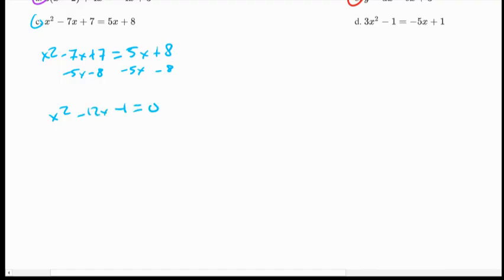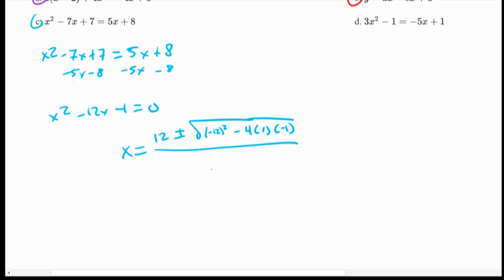And now I'm going to try and factor this. I could use the quadratic formula or a lot of different ways to solve, but I'm going to start by trying to see if there's anything that I can factor. It looks like no. Nothing that multiplies to negative 1 that adds to negative 12. So I am going to have to use the quadratic formula on this one. And so I got x equals negative b plus or minus the square root of b squared minus 4 times a times c all over 2a.